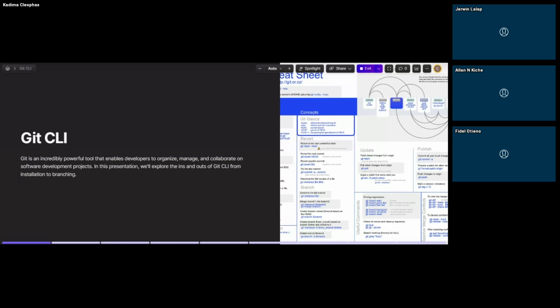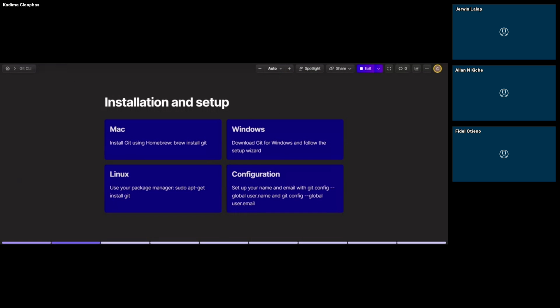Okay, so this was the next step, that is the installation, which I believe we have covered. And if I'm going fast, also feel free to tell me. So we have the installation for different devices. For Mac, we have Homebrew, install using Homebrew. For Windows, you have to utilize Bash. For Linux, this is the command.